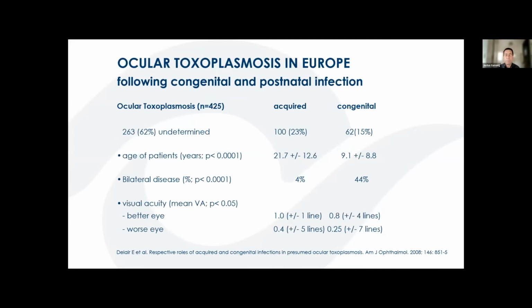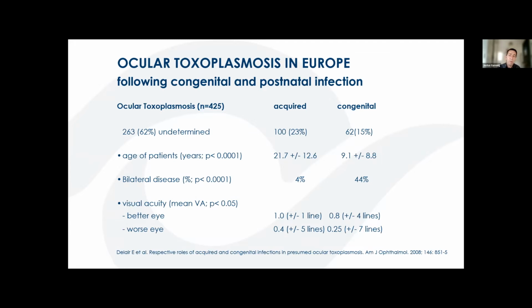As an ophthalmologist, you do not look whether a disease is acquired or congenital in origin, because clinically it's very difficult to differentiate. If you look at this work from 2008 with more than 400 patients, 2/3 of the patients had no clear determination of the source of their disease. It may be that the majority was acquired and the minority congenital, but generally speaking, of the diagnosed cases, 2/3 are acquired and 1/3 is congenital. Congenital is not the majority, but the minority of cases. Whereas in the bilateral cases, congenital disease is clearly prevalent.